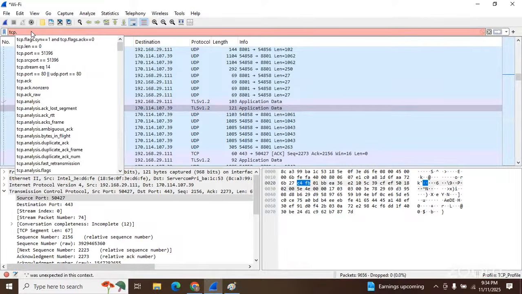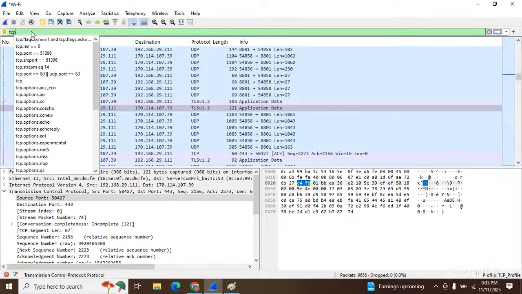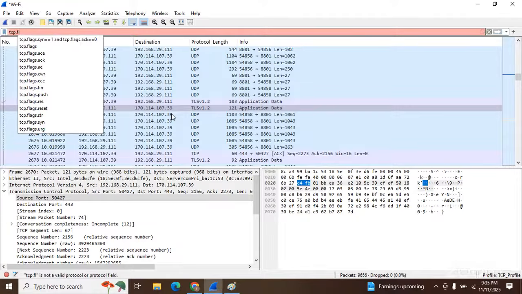And one more thing: I do not suggest anyone cram the filters. Do not do that. Wireshark is there to help you out. Like I wrote TCP, it showed me all the options. So you just write tcp.flags. Let's say I am looking for some flags. Now you can see all the flags listed here.